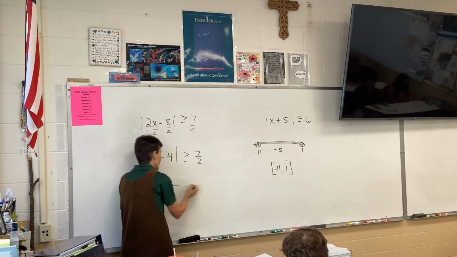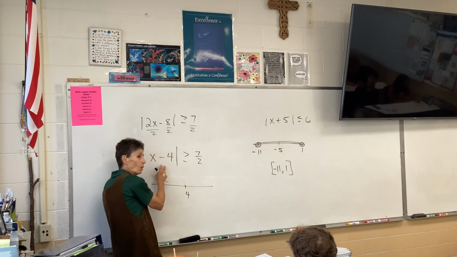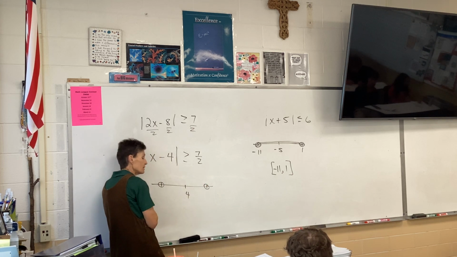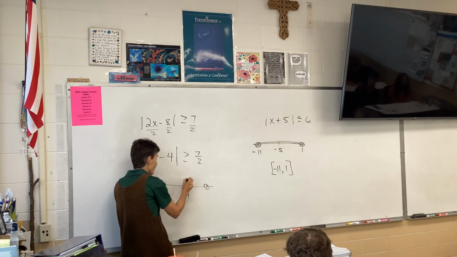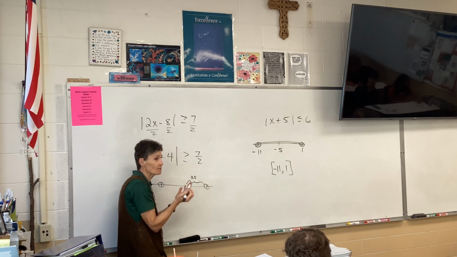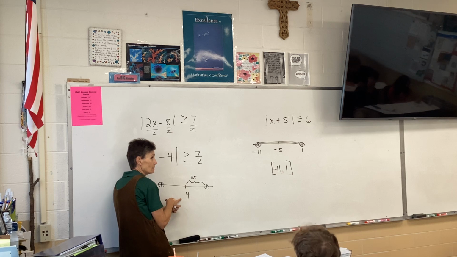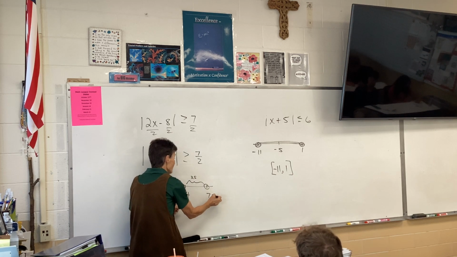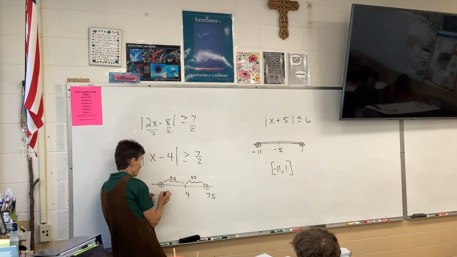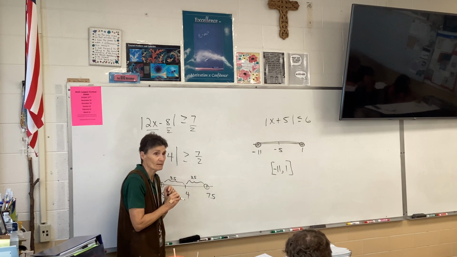Now I'm ready to go. So what goes in the middle? Where am I starting from? 4, +4, always the opposite. Gonna have a dot out here and a dot out here. How far am I going to count? 3.5, or 7 halves if you're using fractions. If you count 3.5 this way, we'll be at 7.5. What if we count 3.5 this way? 0.5? Is everybody with me to here?